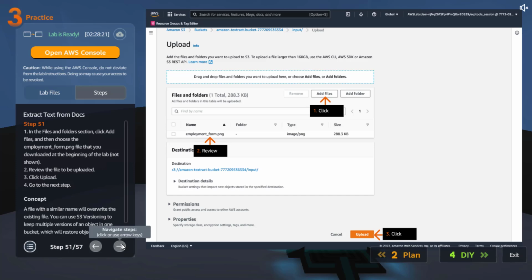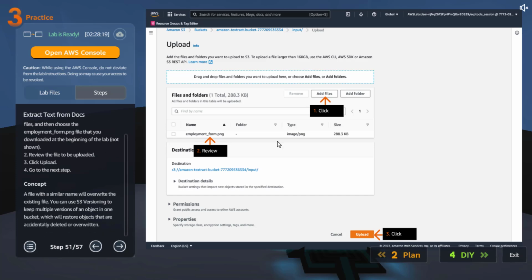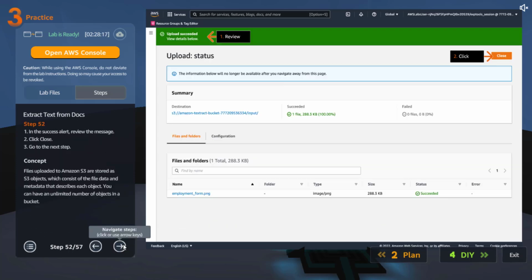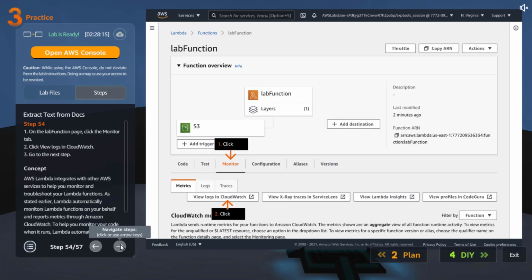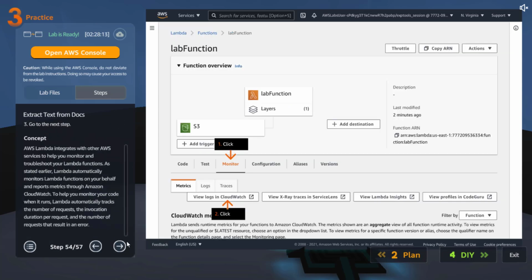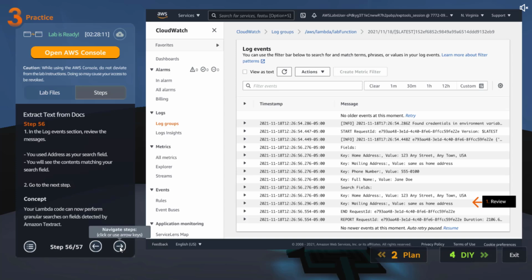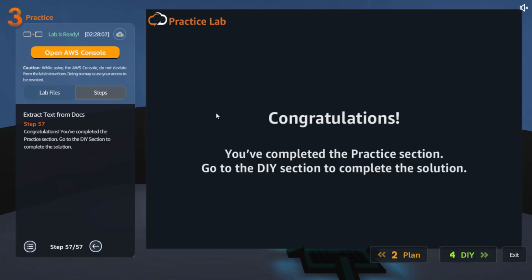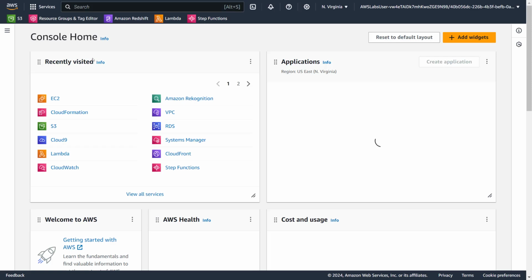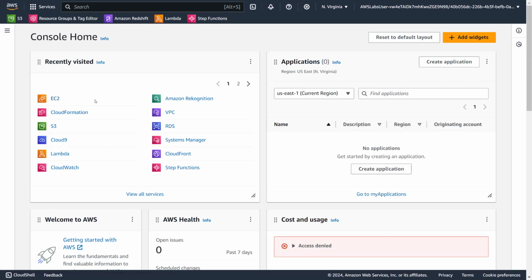And then let's upload another image, I guess, the employment form. Okay, the same form from here. It will get triggered, and the JSON file, view logs, go there, view it, and it's going to show the same thing. I don't know why we did it in two different ways. This is supposed to be machine learning, but they are teaching us how to do different things using lambda. That's fine. I guess they have nothing to talk about Textract in this project, so they just want to extend it.